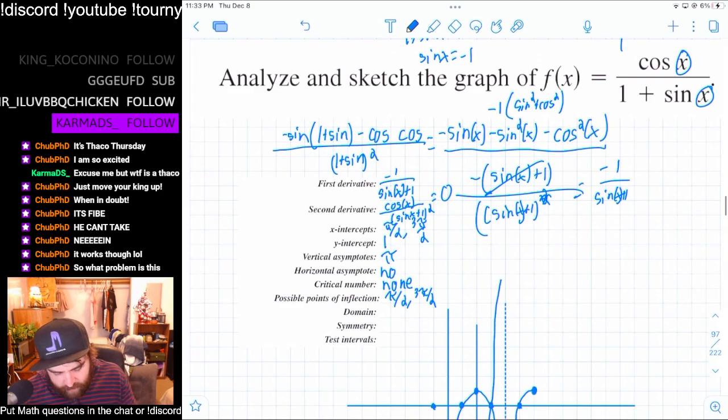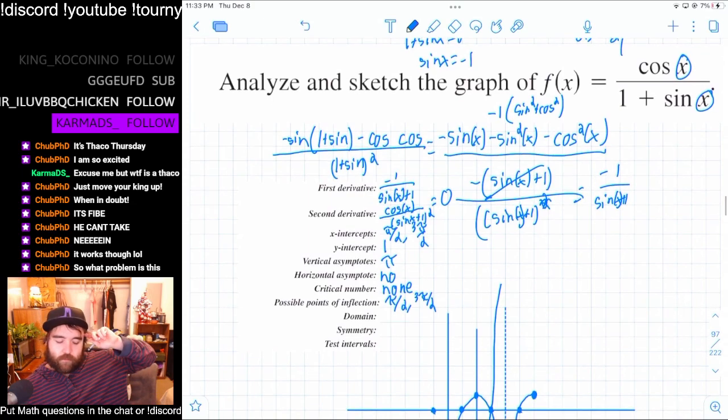But then the vertical asymptote is only once. So that would imply that you'd have to have times when the first derivative is equal to 0. You have to have like maxes or mins. But there's not. There's definitely not. I'm about to just graph this and see what happens.